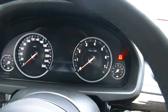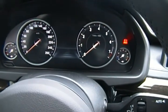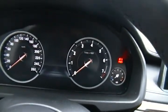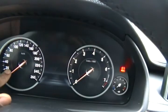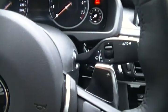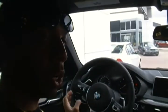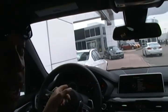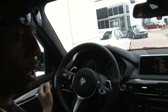Let me show you the windshield light up again. As you can see, it alerts you if any of the doors are open or anything, so you know right away. And now it's all digital. As you can actually see, I'm touching this and there is no actual needle. It's just a digital gauge and it looks so cool. I'm not even gonna lie, it looks so sleek. If you were to actually look at it from where I'm looking at it, it looks nice, man. I'm telling you. You know what I'm saying?